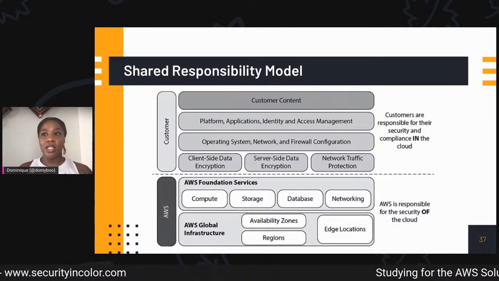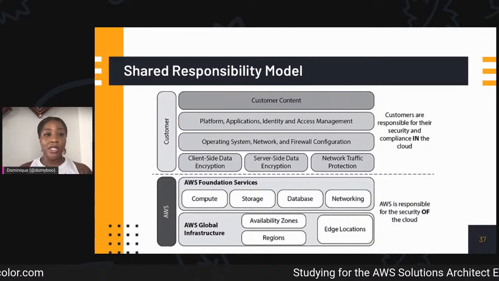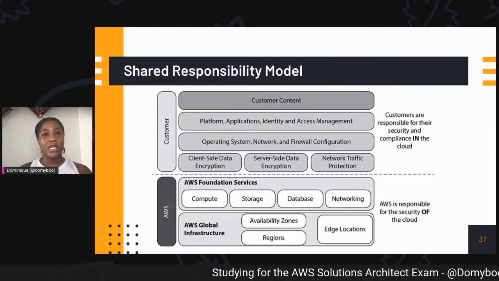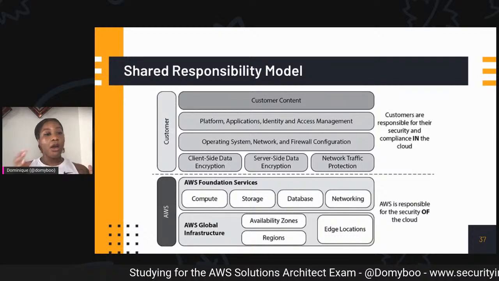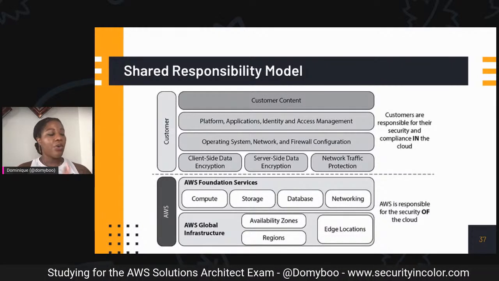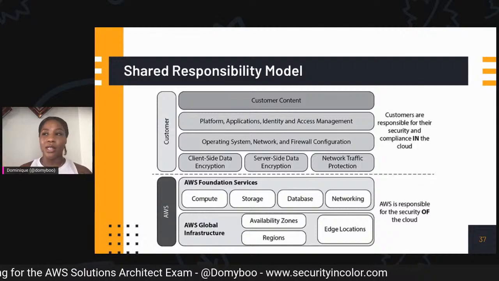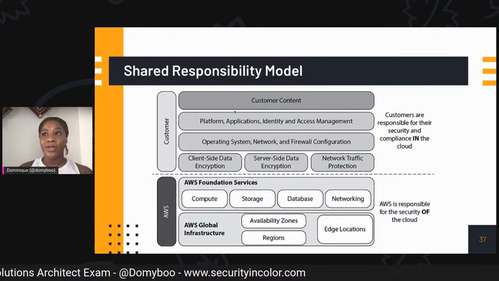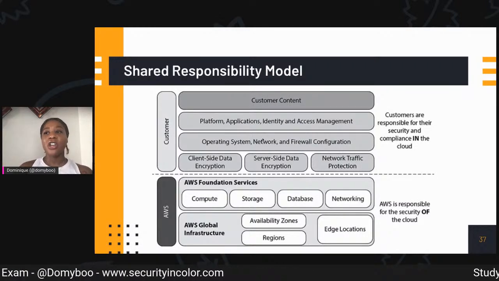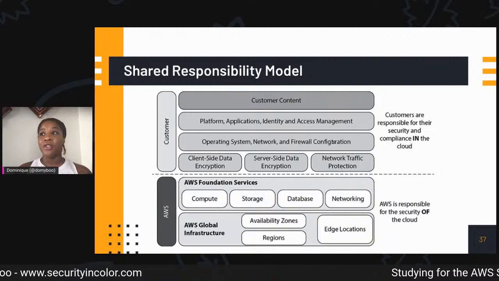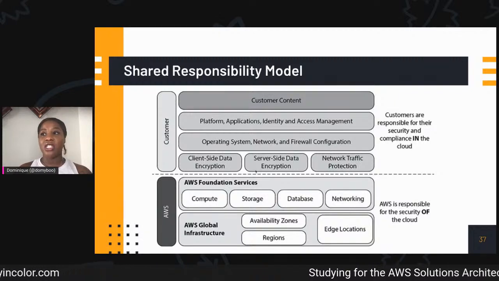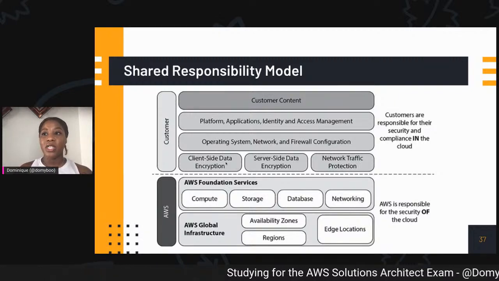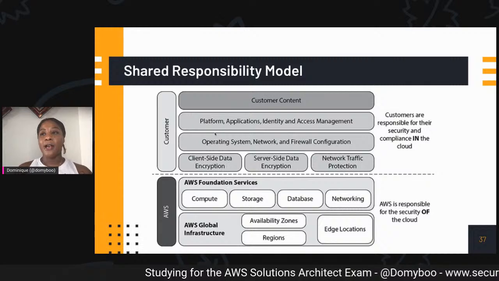And if you feel that putting sensitive data there was too much, then you should have made an executive decision to say, okay, I'm keeping my critical data on premise or at my data center or somewhere, just not in the cloud. So again, customer content, you're in charge of operating system, network, and firewall configurations, your server-side data encryption, client-side encryption, all of this.